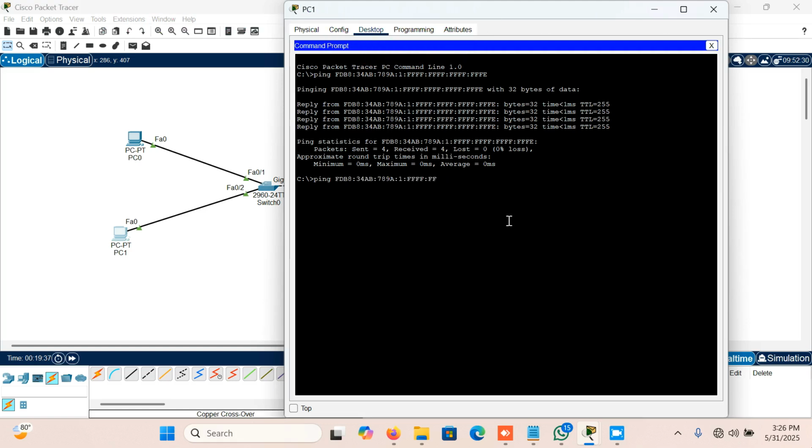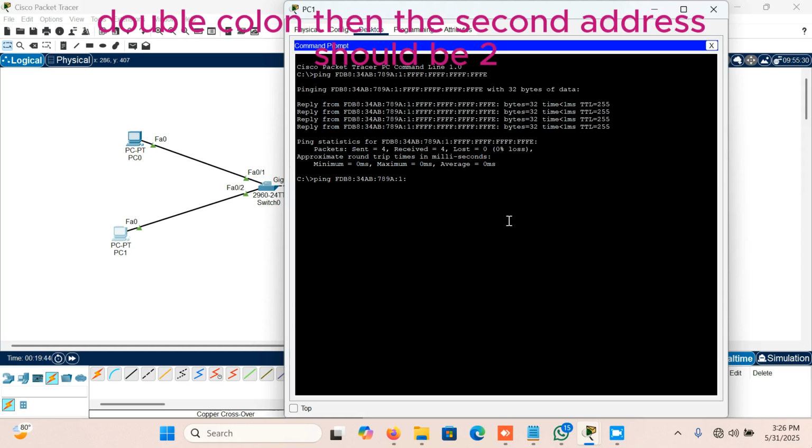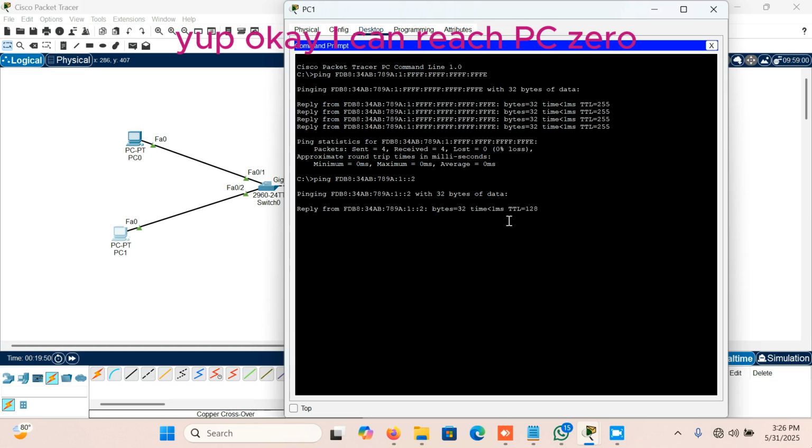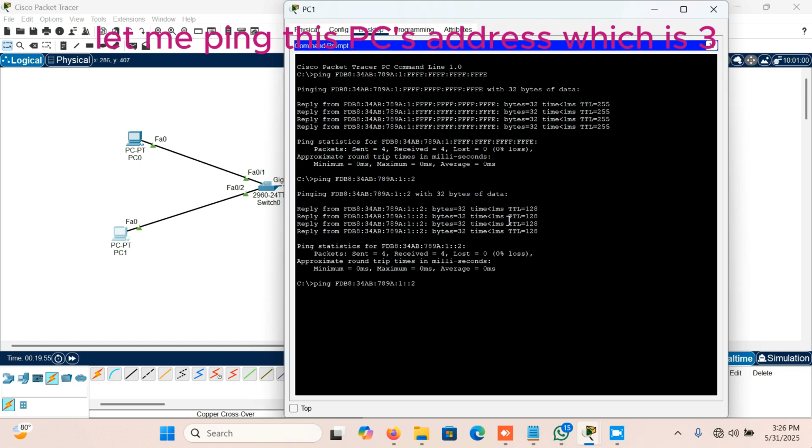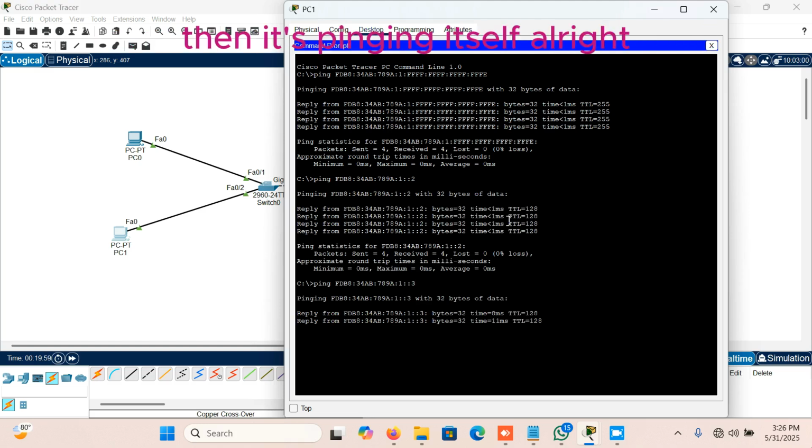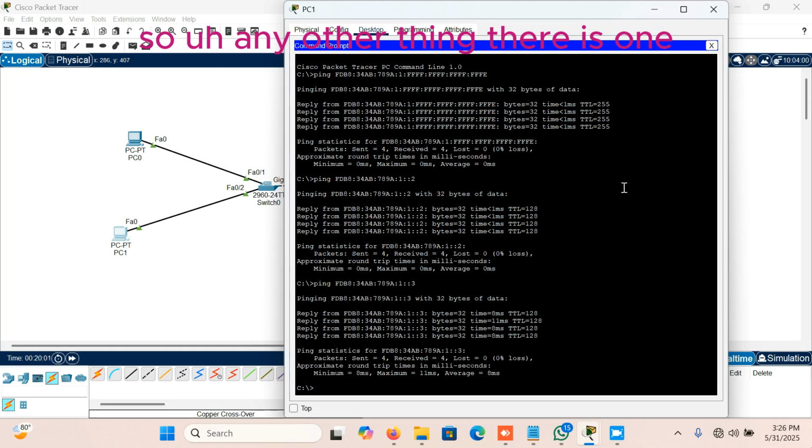Delete. Double colon, then the second address should be 2. Yep. Okay, I can reach PC 0. Let me ping this PC's address, which is 3. Then it's pinging itself.